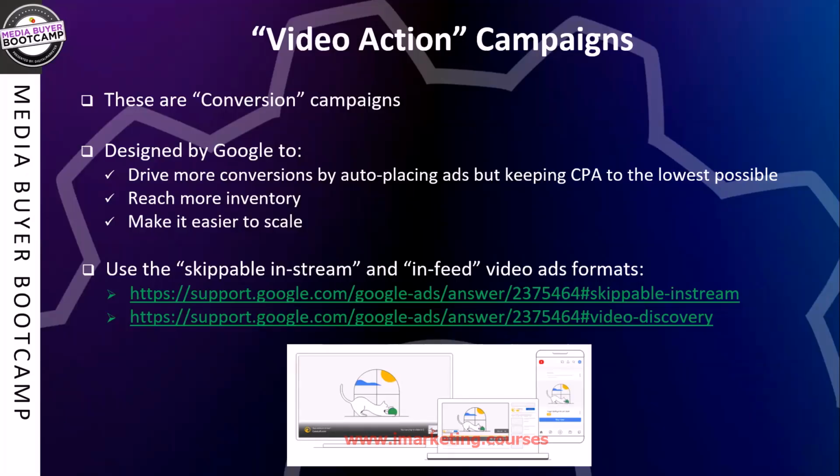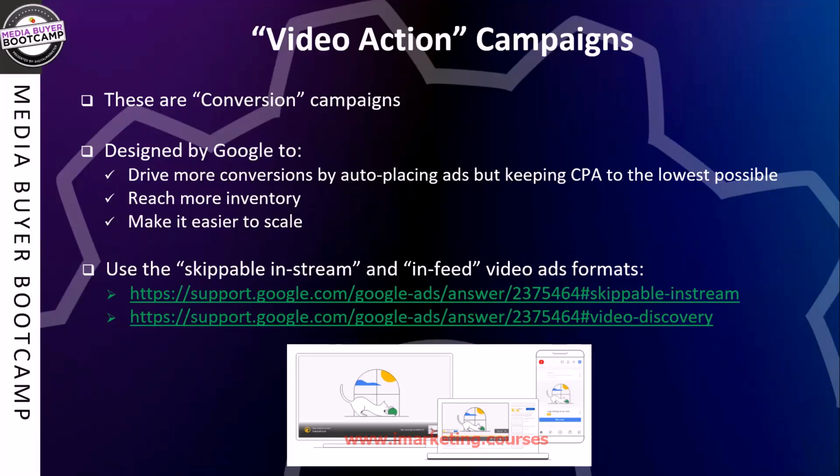You can either optimize for people to view the video, or you can get them to do something through the video, i.e. conversion campaigns. It's very similar to what we've covered already. Video views would be similar, but the vast majority of your campaigns are going to be conversion campaigns.